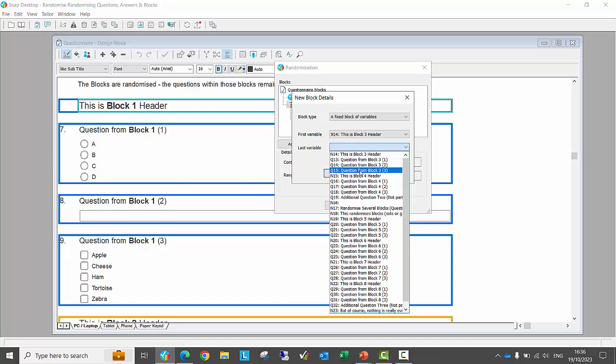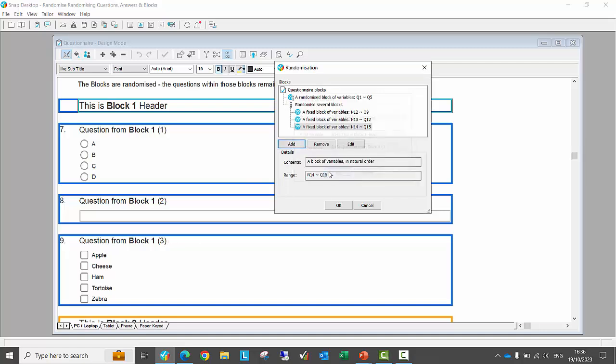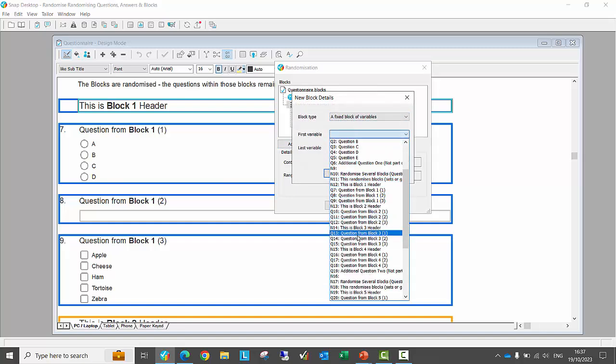My advice when you're setting this up for your actual live survey, it can get quite confusing to keep track of which questions are which and making sure you're including the right questions in the block. So I would personally add some text like I've done on mine, just for your setting up and testing purposes. Once you're happy that it's all working as it should be, you can then go back and remove this additional information text. And then finally I've got block 4. Again, another fixed block.